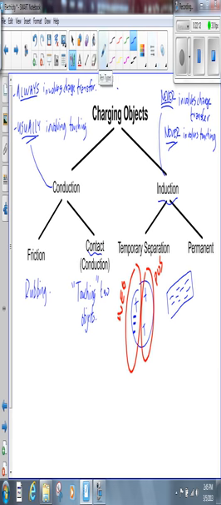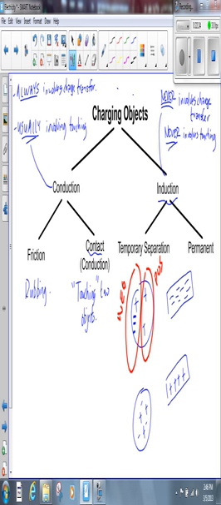It's neutral, but it's separated. Let's draw another neutral object here. Let's this time bring a positive object nearby. What happens to the protons here, Jared? Nothing, they stay where they are. What happens to the electrons? This time they're going to be attracted, right? The electrons are attracted to the right-hand side. So now we've still got a neutral object, but now we've got a separation of charge, where the left side is now positive and the right side is now negative.